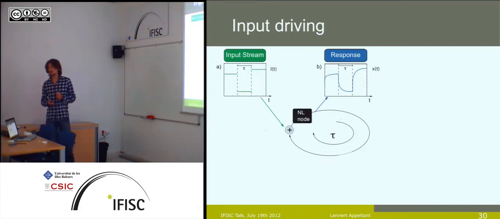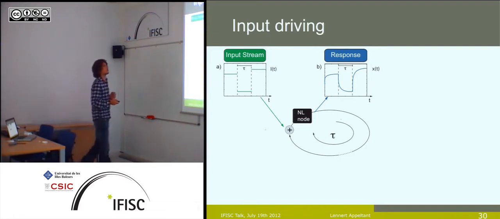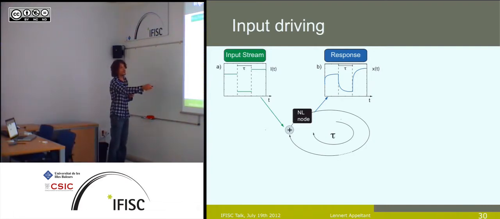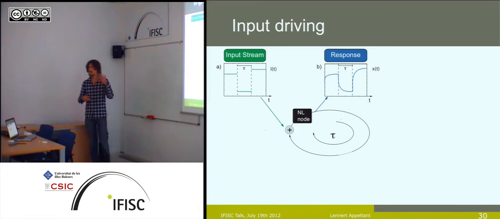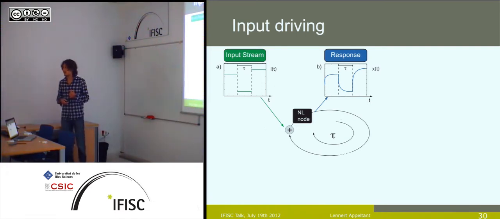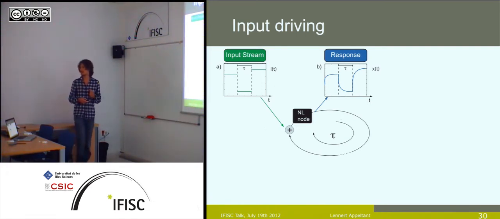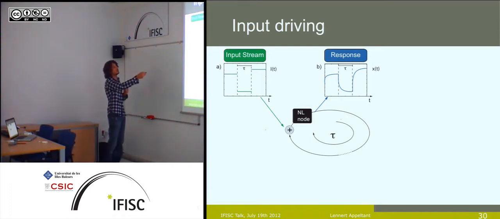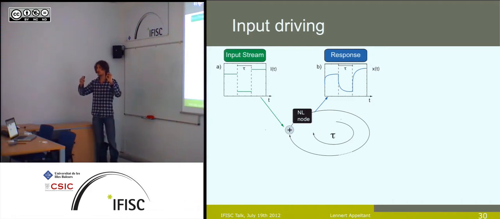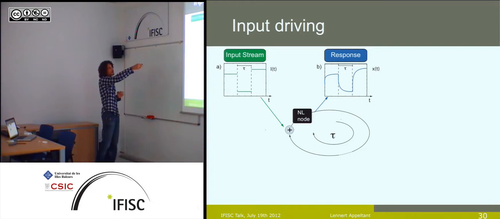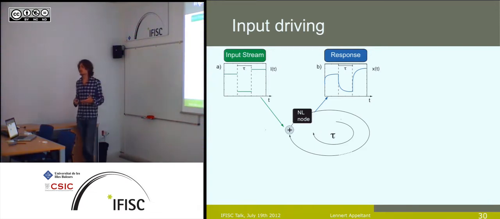Now I go back to this input driving, because here there is the real trick for reservoir computing. We have our delayed feedback system here, and we have the input that we want to feed to the system. Now what we will do is a sample and hold operation. I have 3 samples here of the input, and I hold each one of them constant for a time tau, which is exactly the delay time. Why? Because this means that when I have been feeding the first input completely, the entire delay line will be filled with responses to this first input. So I'm using the high dimensionality that resides in the entire delay line.